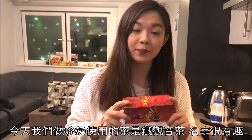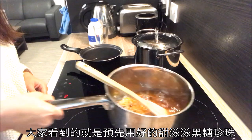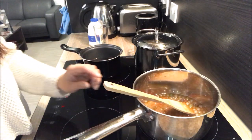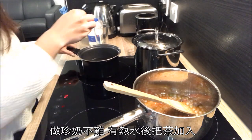For the bubble tea we are using a tea called Iron Buddha tea. I picked this because it has a really different flavor — unlike pure black tea or green tea, it doesn't have that bitterness. That's why I chose this tea. We already pre-cooked the bubbles and put them into brown sugar to give them some sweetness. Making bubble tea is really easy: you basically just need boiled water and you put the tea bag in.